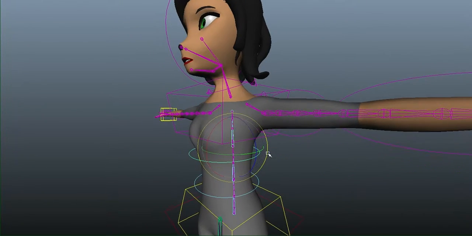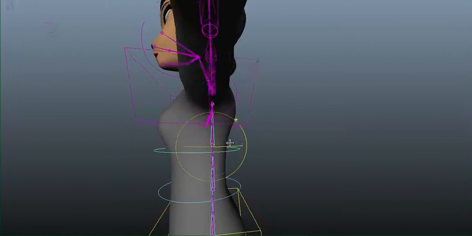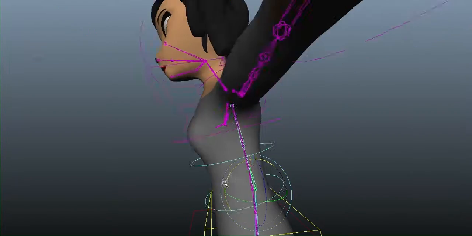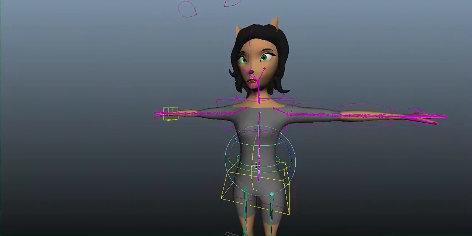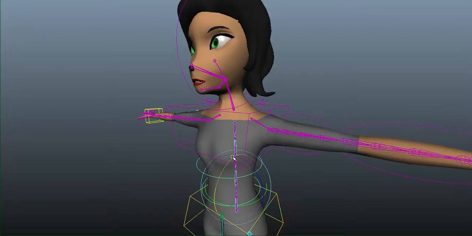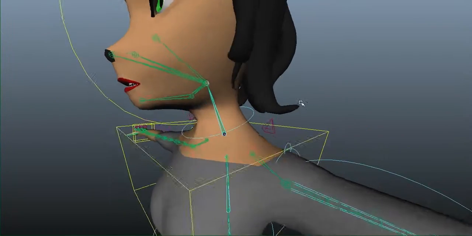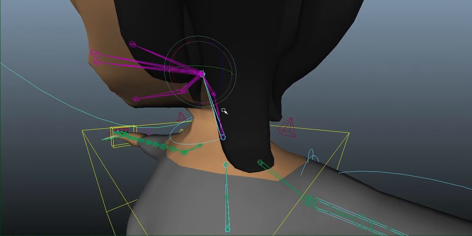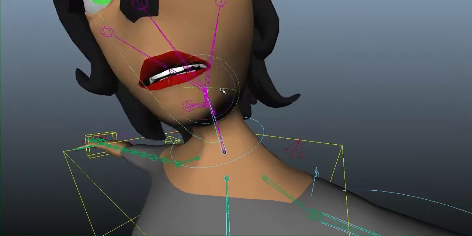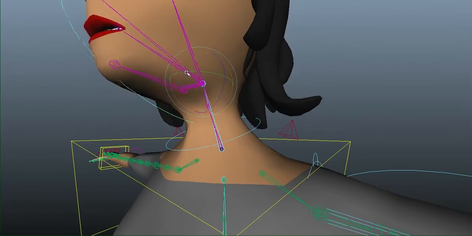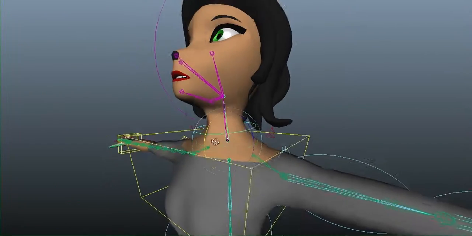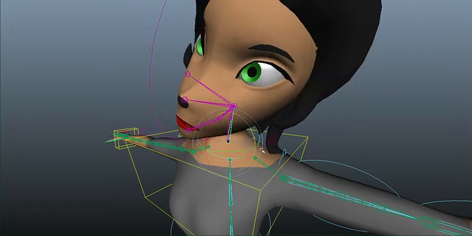And then with the spine, I've also added an FK chain which controls this IK spline, which is nice in case you'd like to do upper or lower body or lower back bending for a little bit more precise controls. The next, actually very similar, I have an IK spline set up for the neck, which you can see here. That is nice because it handles the twist very realistically as a normal neck would. And like the back, I have an FK chain set up to control that IK spline.